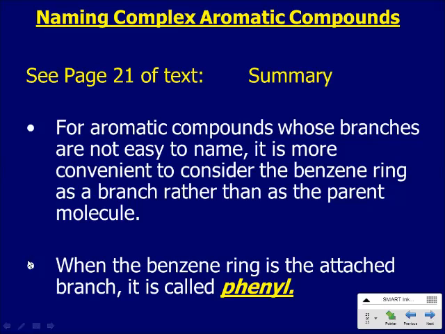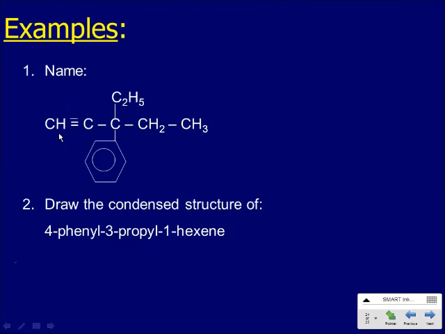Complex aromatic carbons. Let's just write the second bullet. Essentially, if you've got a really long chain, and then you've got this benzene hanging off the chain, we can treat the benzene as a branch, and we call it a phenyl. So for this guy here, we're counting up 1, 2, 3, 4, 5, or 1, 2, 3, 4, 5. So either way, it doesn't matter. It doesn't matter which way the chain goes. So we might as well have the chain go straight through, because I could have it go up this way and get 5 or this way and get 5.